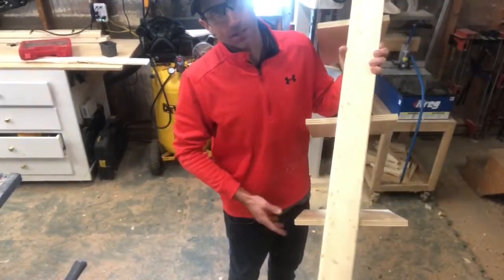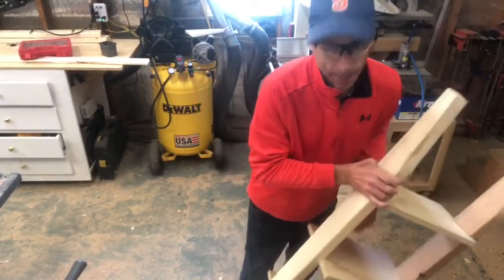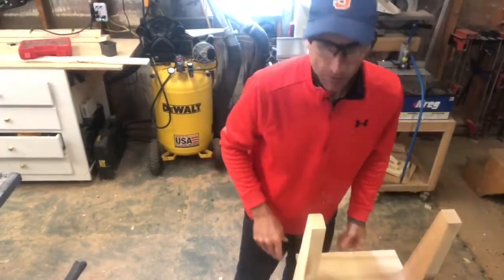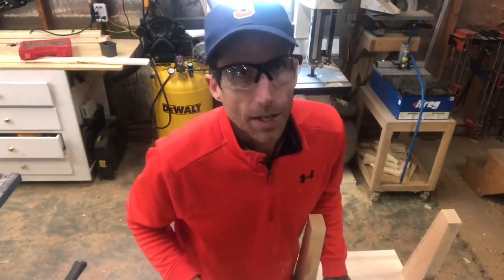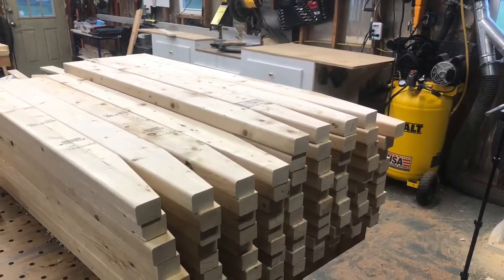I just stepped these all down — 12, 10, and 8 in the width — so that helps you out. Those are a couple of the overviews on the measurements, plus I showed you the angle in the picture and the length of the taper to help you figure out what size to cut.